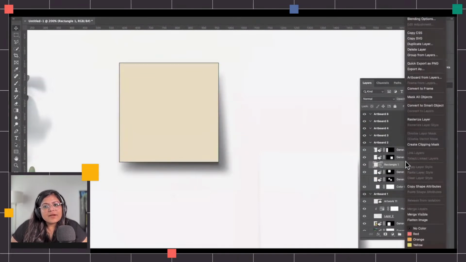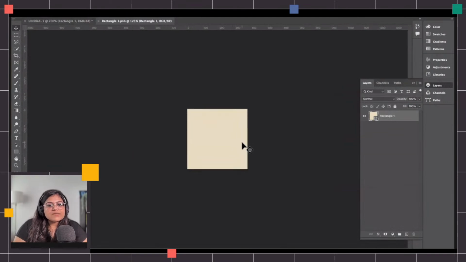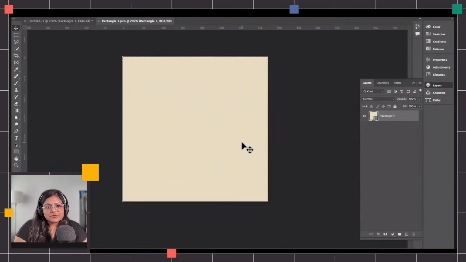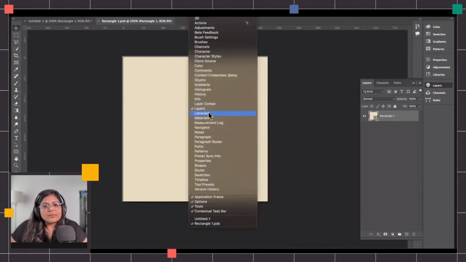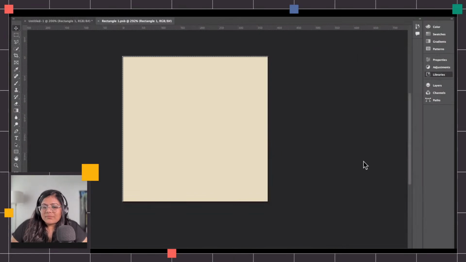We have this in here, and I'm going to convert it to a smart object, which we did now. And once you double click into it, this is what it was. And you can go in here and add your actual business card design, which can be seen from the libraries. I think I made one. I'm not really sure if I did. Let me see if I actually ended up making something.